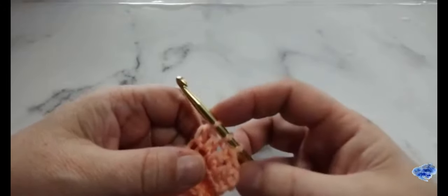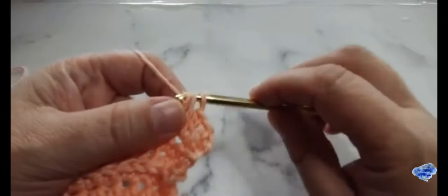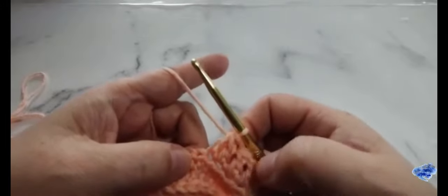Now we are going to finish that. I yarn over and I pull through one, two, and the three loops that are on my hook. And here you can see I have two double crochet created in one single stitch. So two double crochet together.